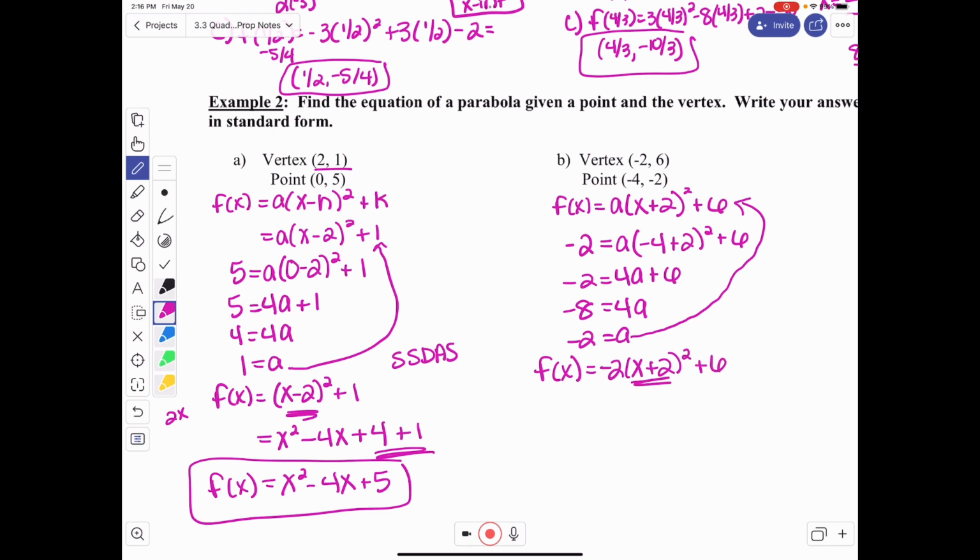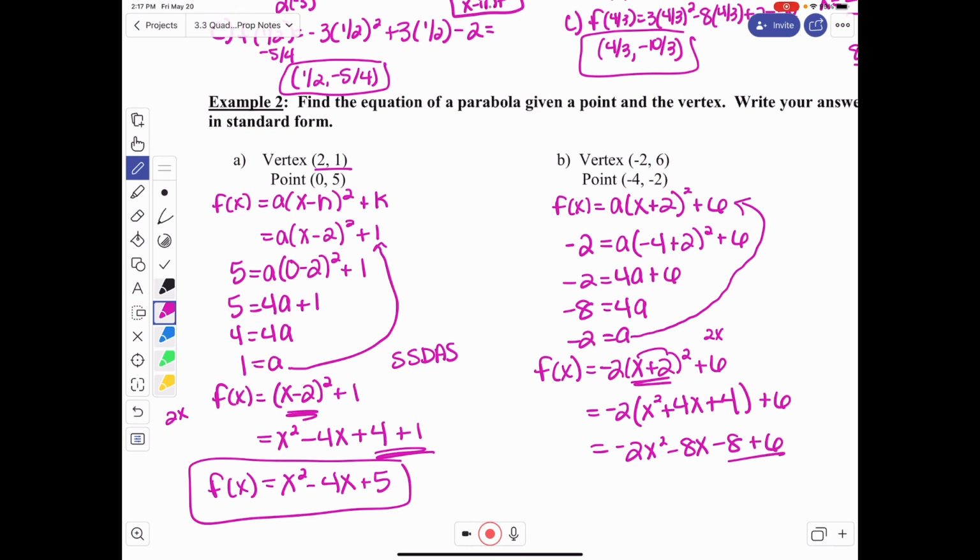So again, I'm going to square this using my some stars don't always shine, keeping that negative 2 up front. We're not ready to use it quite yet. Square the first, same sign. If I double my product with these two, it's 2x. If I double it, I get 4x. Always plus, square the last. Then I'm going to distribute my negative 2. So negative 2x squared minus 8x minus 8 plus 6.